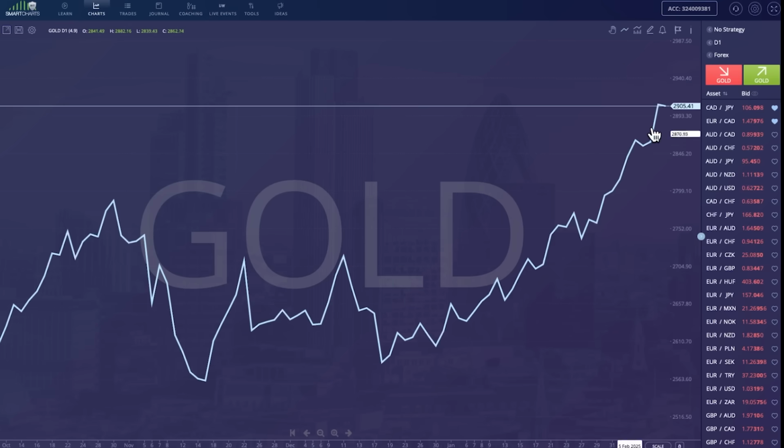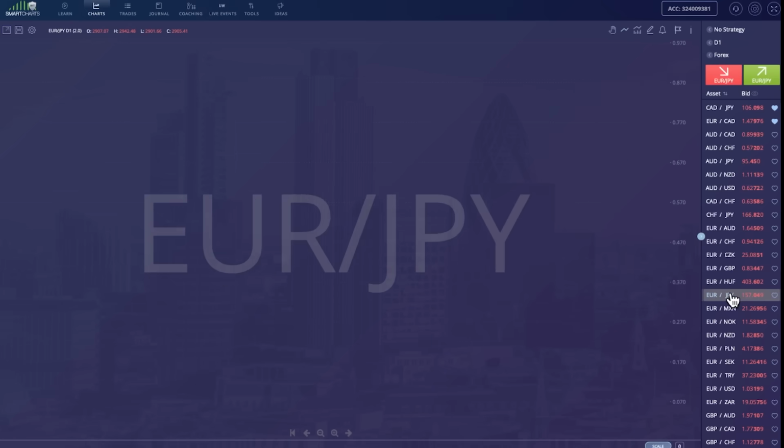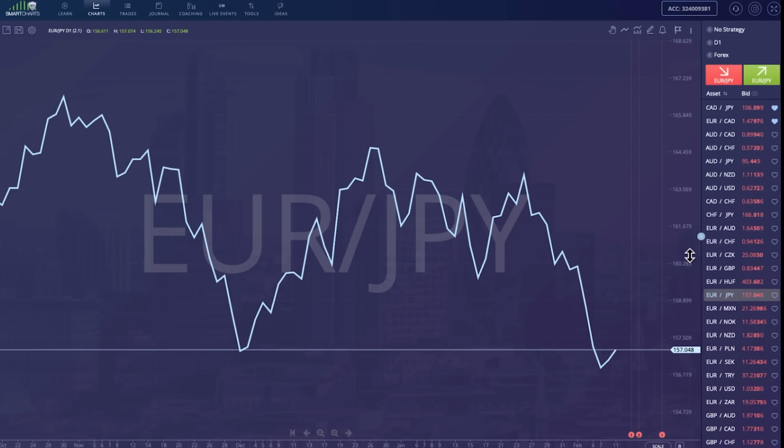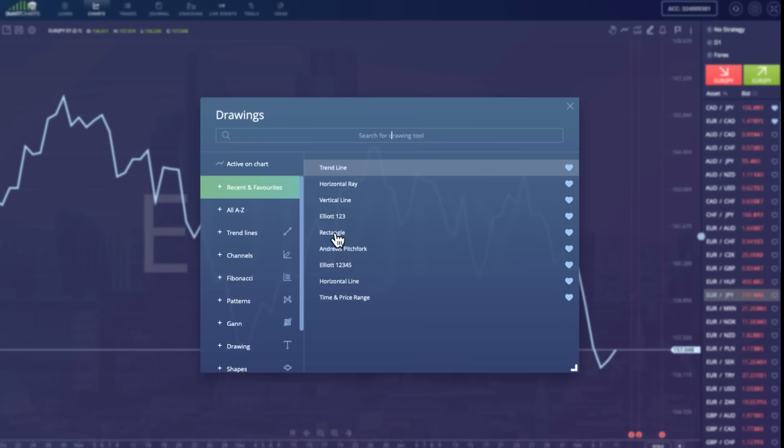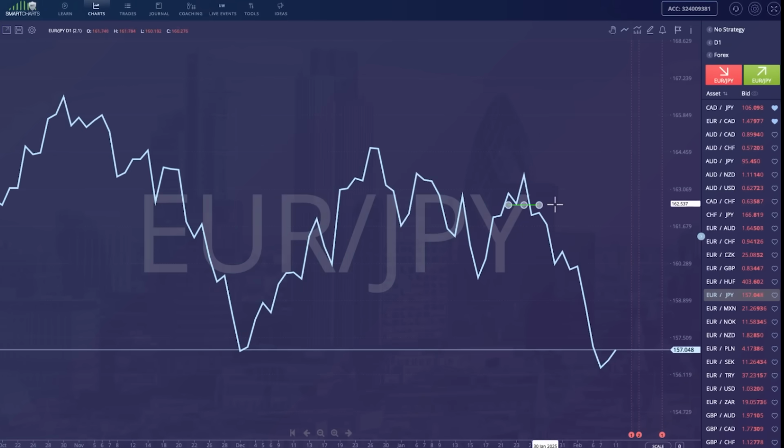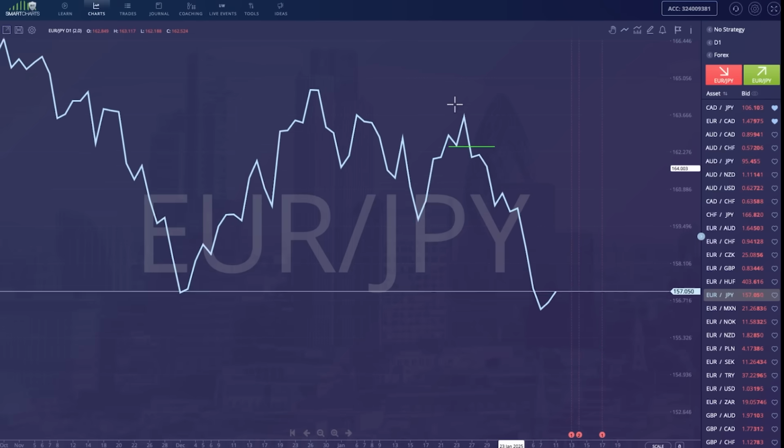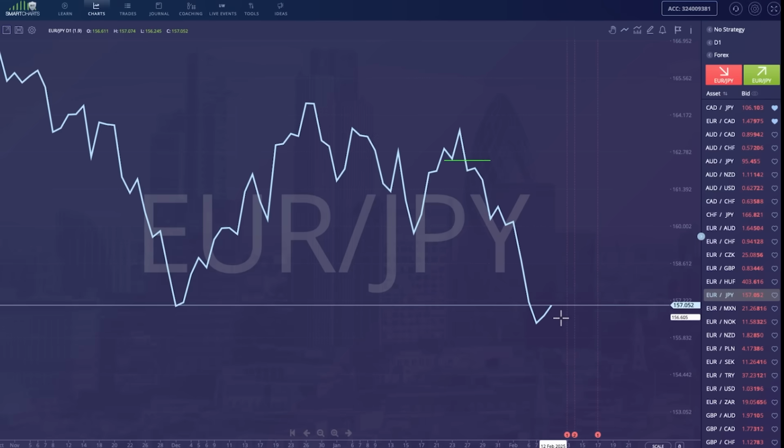Let's go to a daily time frame, and let's go to the Euro Yen. So I want you to look at this chart. Where is the last reversal? Take your time. Grab a little trend line or use a rectangle tool. And as I go back, do we see a reversal pattern right here, guys? Yes or no? Higher high, higher low, higher high, lower low, lower high, lower low, lower high, lower low, lower high. So what is the current market trend? It's a downtrend. So what positions should we be looking for? Sell positions.